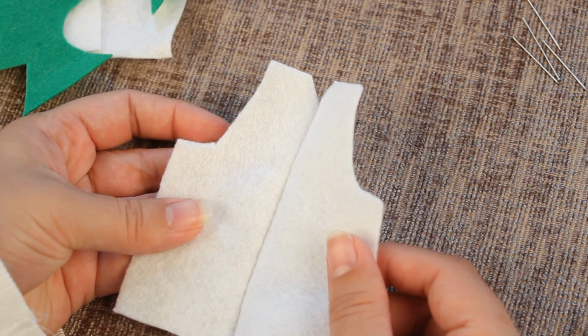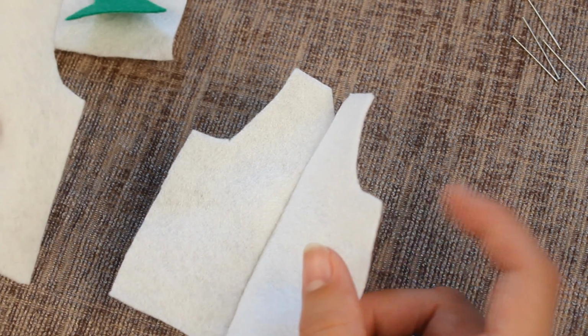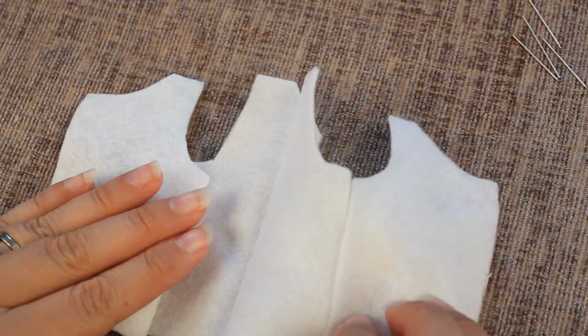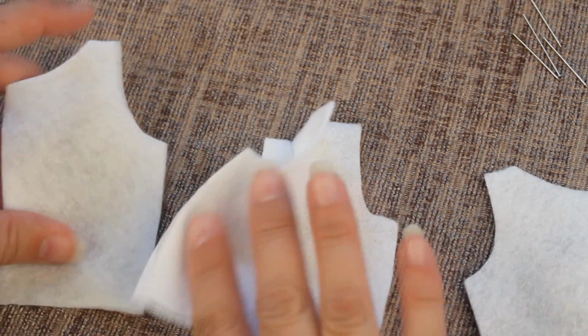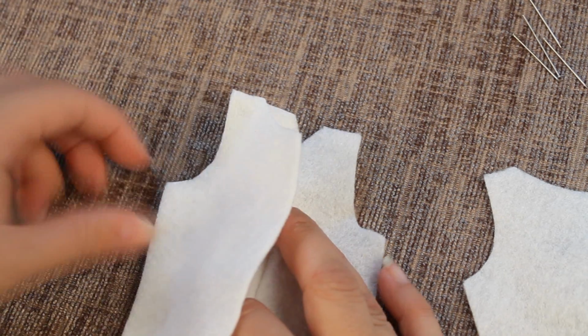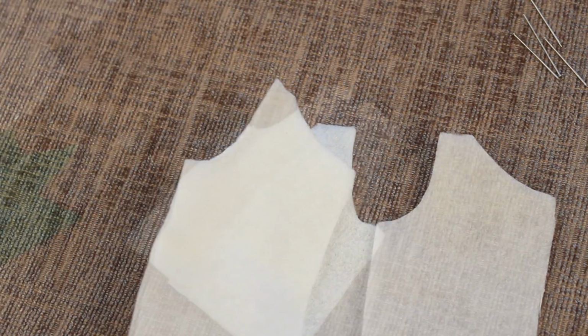The next step that we're going to do is we need to attach the body to this section. So we've got, here's the back and these are the front, but to make it neat again, we're going to do the same here on these sections. So this will be meeting with that. That's how you'll see it in the end, which means you need to turn it back over and stitch along here. And then we'll do the same on this side to attach that to that.